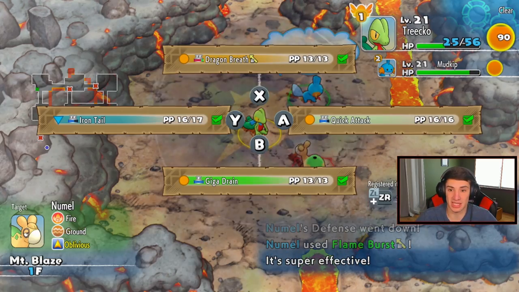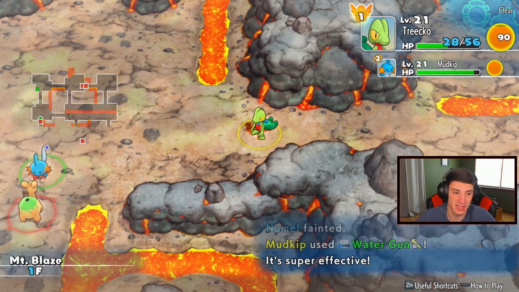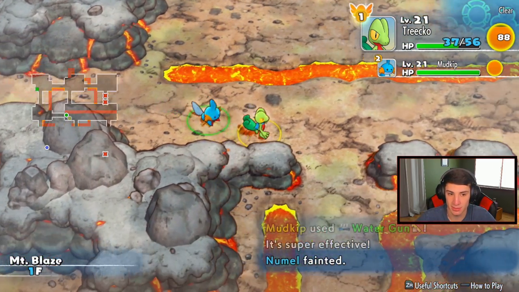Oh, dude, this is going to be terrible. All these fire Pokemon. I'm going to struggle so much. I'm going to have to rely on my Mudkip here and use my range moves against these things. Mudkip tees off here. Let's roll. Anything over here, we're going to drop down here.